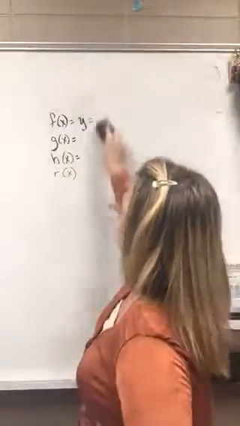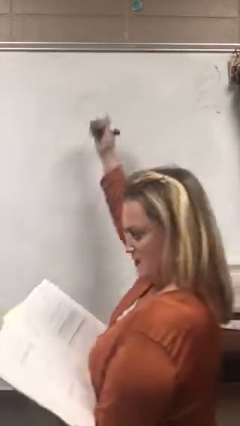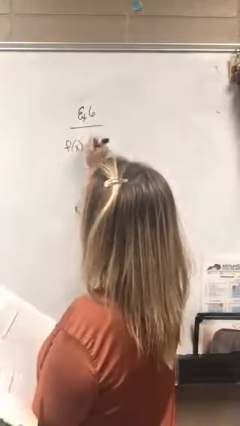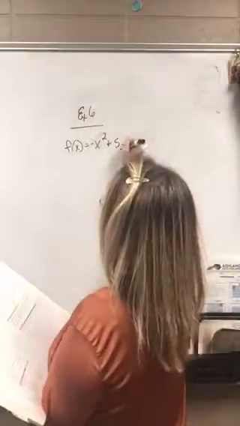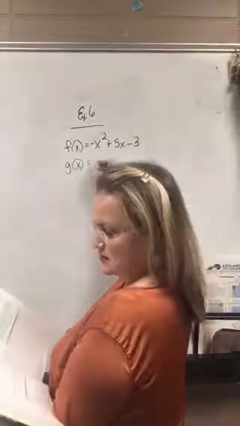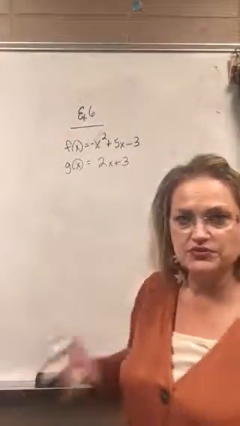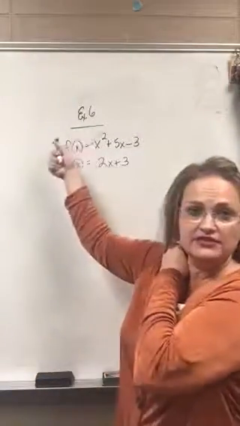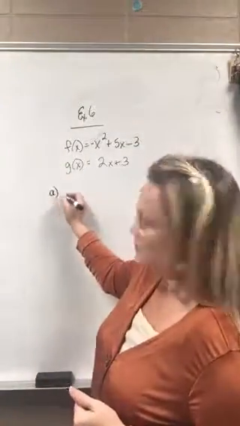So for example, on example 6, we've got some we can use here. We've got f of x equals this function, negative x squared plus 5x minus 3. Then we have a separate function, g of x, that is 2x plus 3. So now we can do various operations with those two functions. If I say, hey, look at function g, you know it's this one. If I say, look at function f, it's the first one.